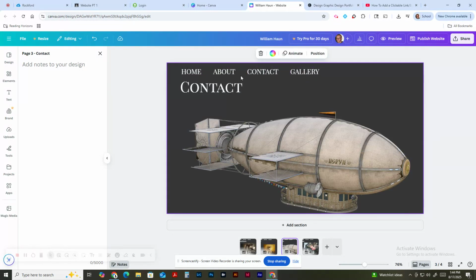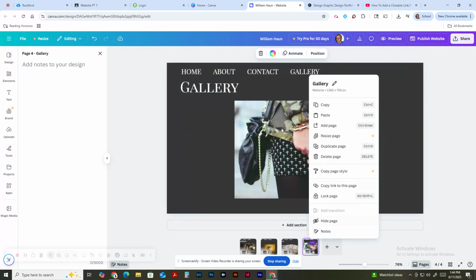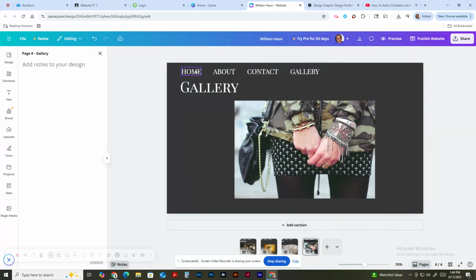I'm going to do that for the next 2 pages. In fact, when I do the demo in class, I won't even put the buttons on these pages until they're ready. Kind of got a little ahead of myself. Delete them off of the gallery, Control V, because they're still in memory. Alright, we have a website. Let's see if it works.